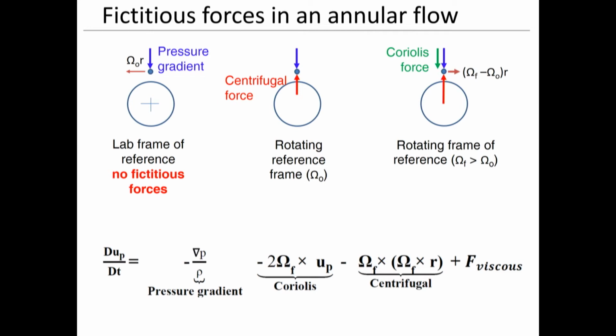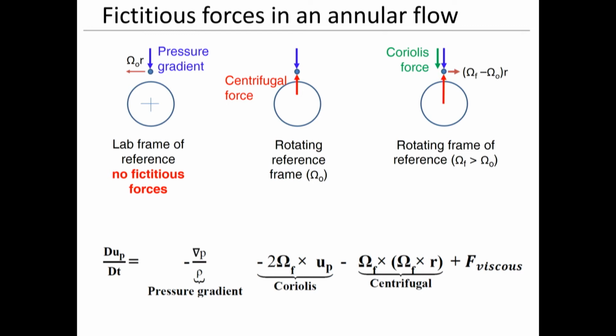So just for example, imagine you had a particle and it's simply rotating around at angular velocity omega naught, the rotation rate is omega naught. In that case, in the lab frame, this particle is constantly accelerating, and that acceleration is due to this pressure gradient, right? It is your F equals ma. However, if you start rotating with the particle, so your frame of reference rotates with the particle, you could think of it as you're on the particle, and you don't know you're accelerating. And so you feel the pressure force, but what you feel is a centrifugal force that's trying to push you radially away. But that's a fictitious force. We know because you're actually continuously accelerating inwards.